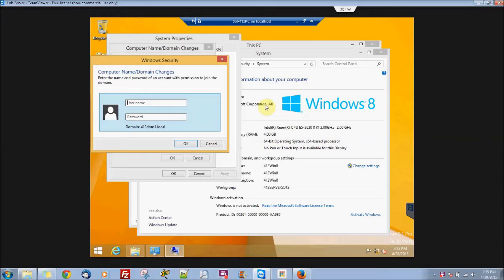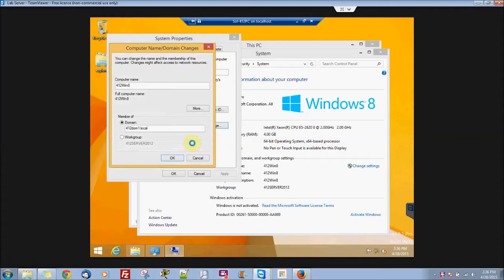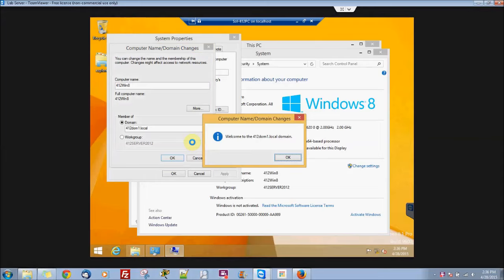So our next step, we're going to be typing administrator. So there we go.